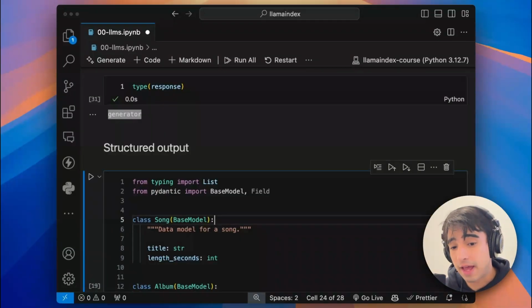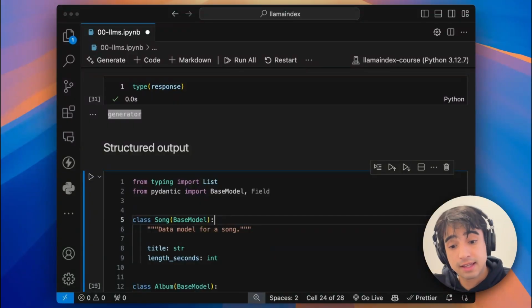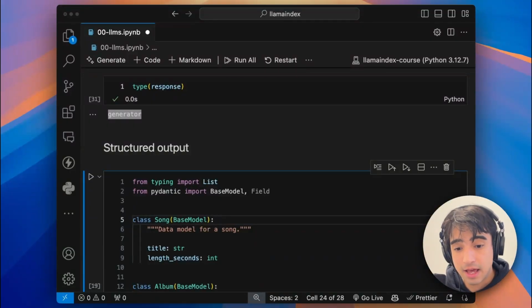So the idea that we have right here is that we're going to be initializing a schema using Pydantic, adding it to our language model using LlamaIndex, and this is the language model that we're going to query, and every time we're going to get a response with the schema that we have determined, okay? So let's take a look at how to do that.